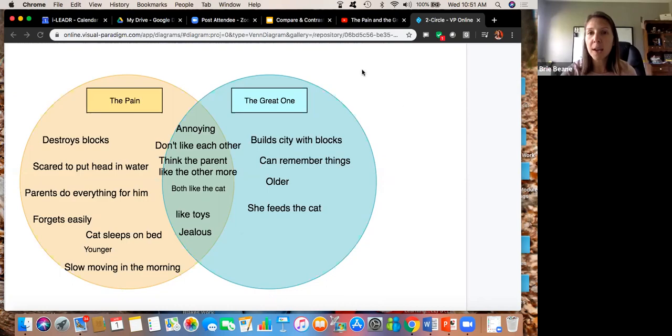Excellent work. You guys, please give yourselves a huge round of applause. Everybody give yourselves big claps. Silent round of applause. You guys did an awesome job with compare and contrast. Next week when we do this, we're going to actually compare and contrast, instead of in one book, 2 different characters. We're going to look at comparing and contrasting 2 different books and how are they similar and how are they different. Okay? Awesome job, guys.